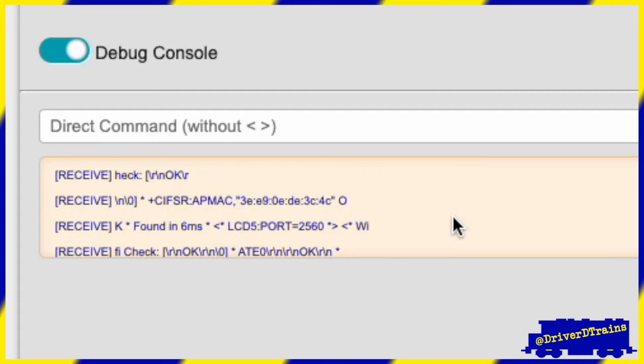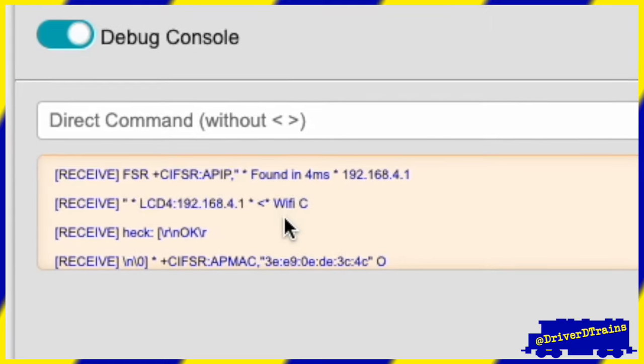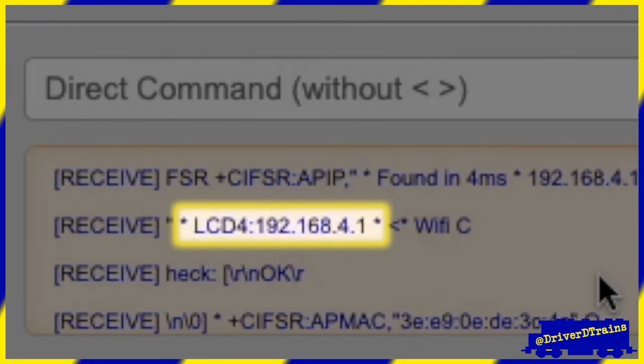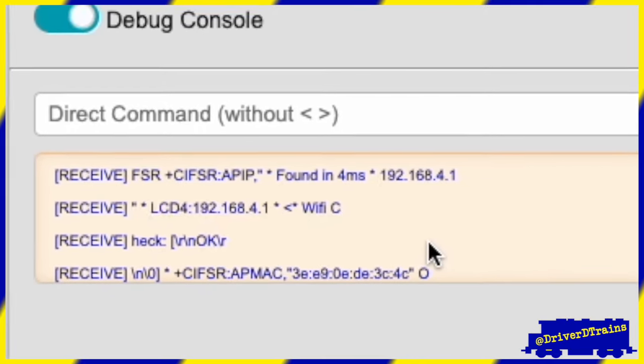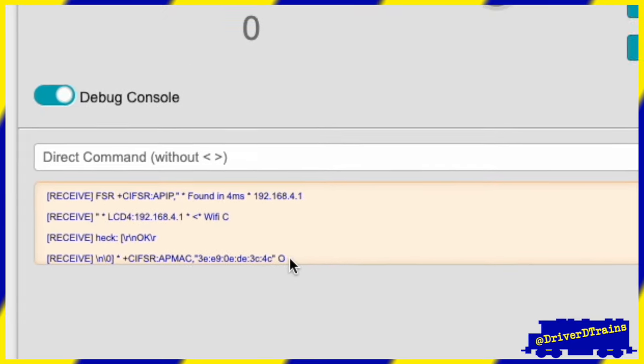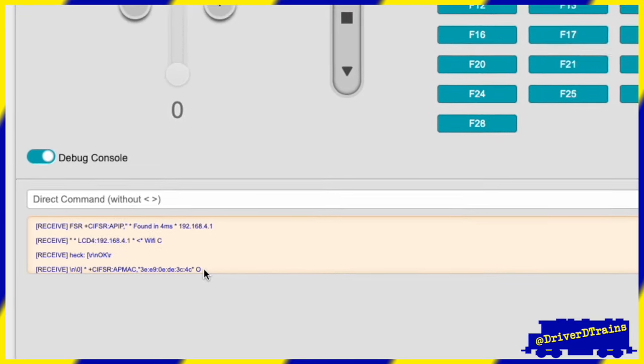Next, we scroll up about 3 more lines until we see a line that says LCD4, which will most likely be followed by the numbers 192.168.4.1. This 4-part number is known as an Internet Protocol, or IP, address. IP addresses are used by devices that connect to the Internet, as well as most devices on private networks, such as the Wi-Fi shield on our DCC-EX command station. Again, write down the numbers as we will need to enter them in our Throttle app later.